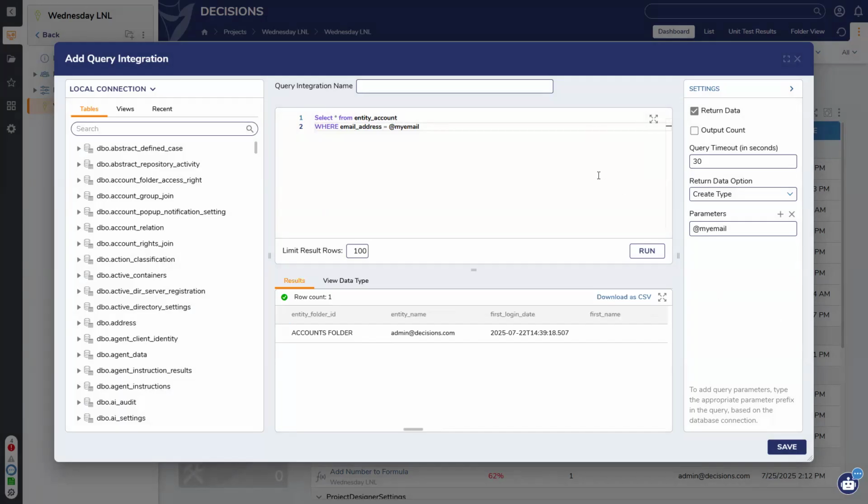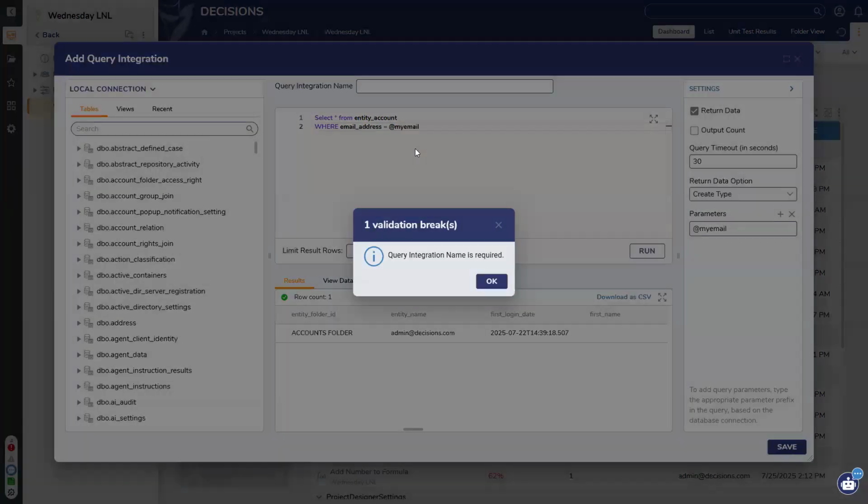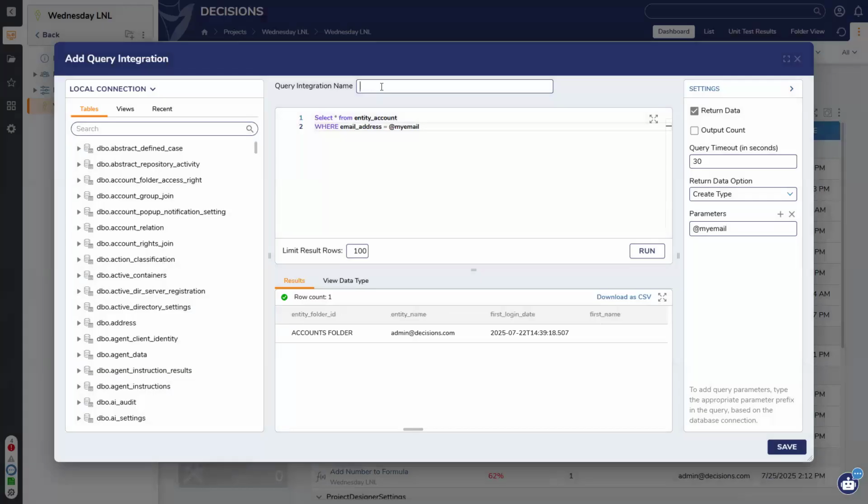So the reason I would add in such a variable, and you can add multiple parameters to this, is so that if I wanted to use a SQL step, I do need to give it a name. Fetch specified account. It doesn't like spaces in this. We'll save that. Pardon me while this saves.